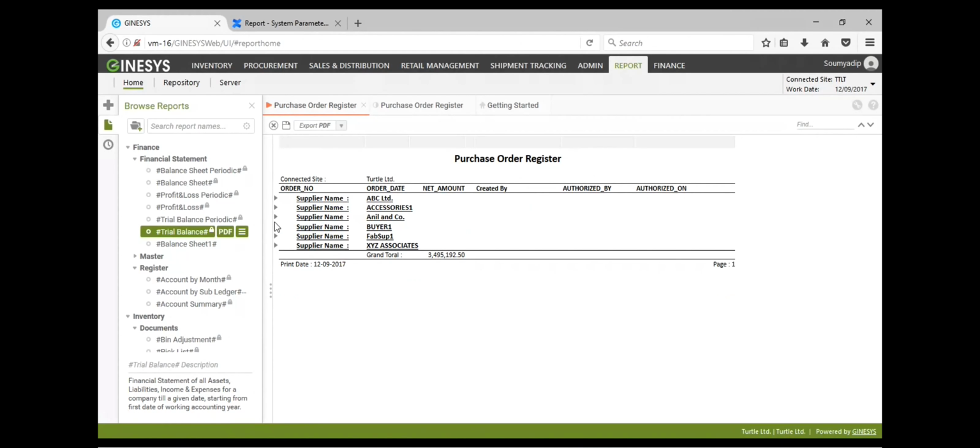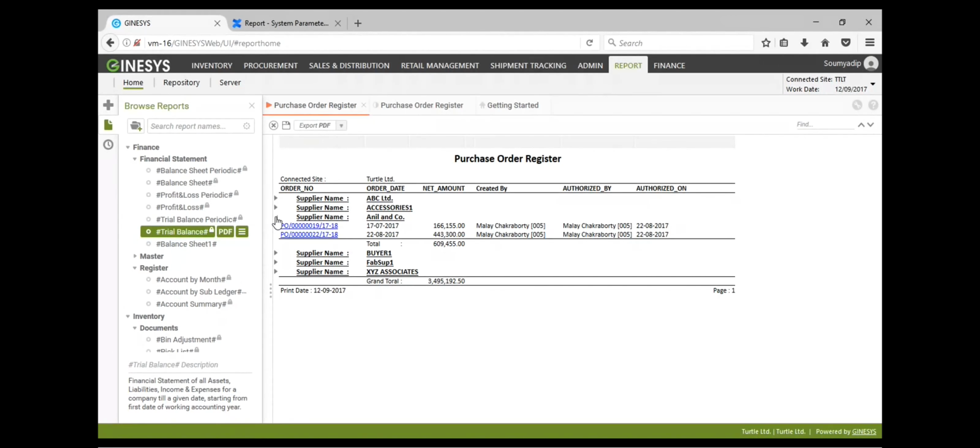For any registered kind of reports where there is one master, one detail, or level 1, level 2, level 3, like that, you can specify this collapsible view. Suppose I show the total of net amount at supplier level, then by default it's a summary report of suppliers. If I expand this Anilan company, then I can view the detail of that Anilan company supplier, but it's on demand. If the user wants, then only I can show that data.